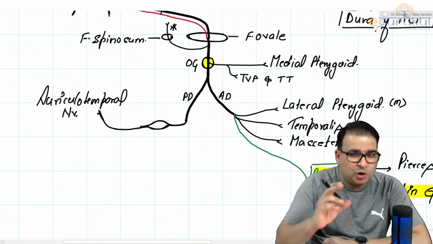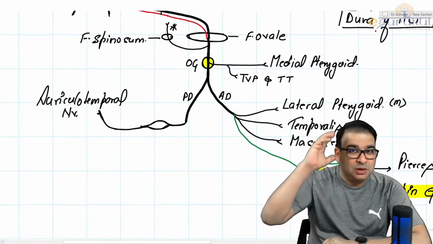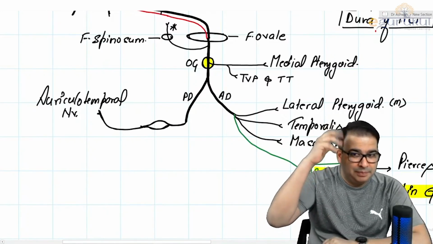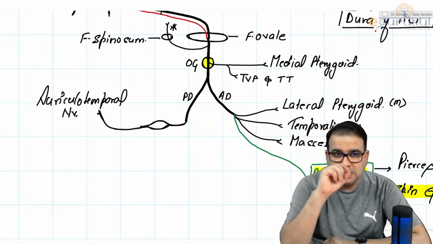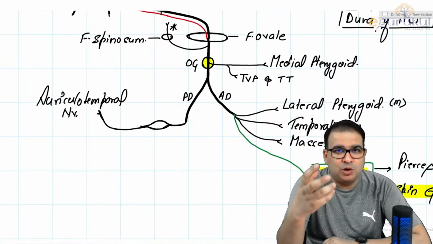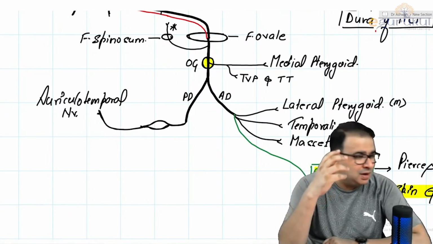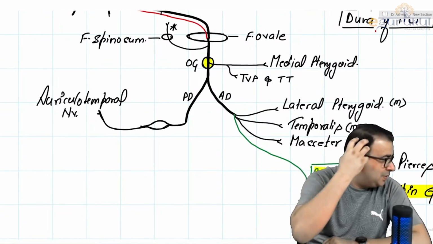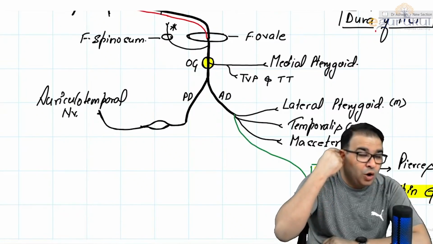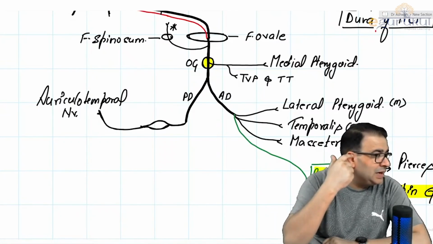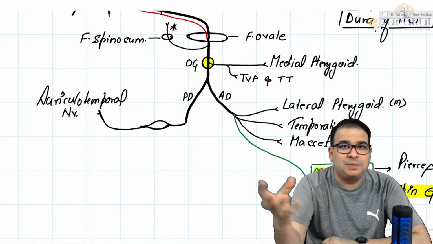I hope you remember auriculotemporal nerve, we discussed it in the scalp also. The nerve which was supplying the skin of the scalp, that is auriculotemporal nerve. So as the name suggests, auriculotemporal nerve is going to supply the skin of the temple region. Here in the scalp region, it will supply the skin of the temple region. It will supply the skin of the upper 2/3 of the auricle also. Auriculotemporal nerve also supplies the temporomandibular joint, and it also supplies the parotid gland.